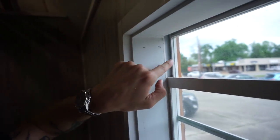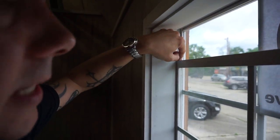So for the window to move up and down, it has to slide in this channel. A lot of times I would just put a screw in the channel, but these actually have a little bit of a gap. It's like a slider. So I'm afraid if I put a screw in there, it could still move. So we're gonna use this bracket just for extra protection, really.